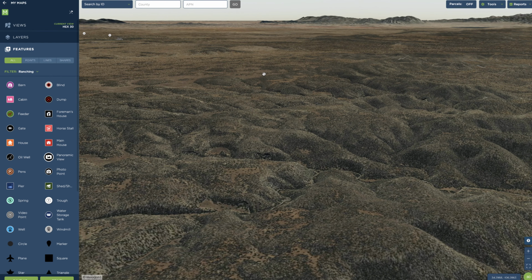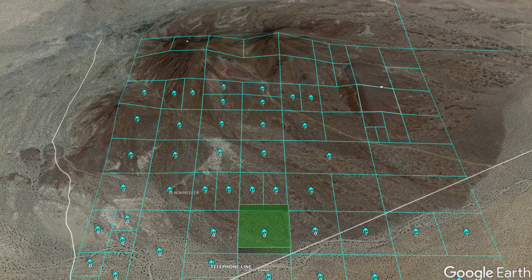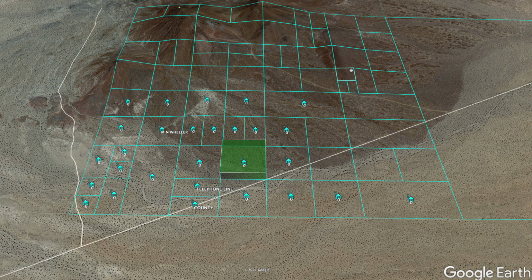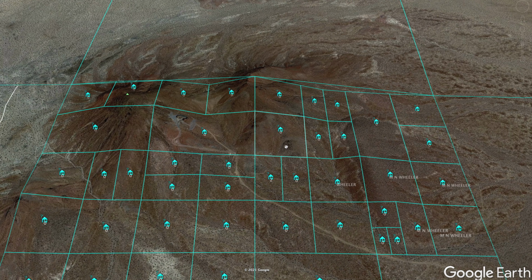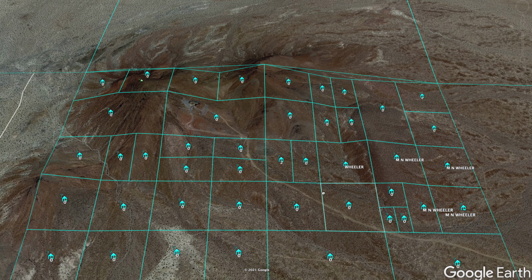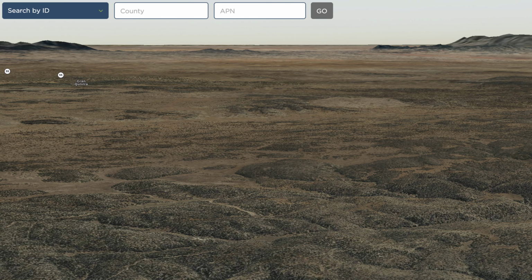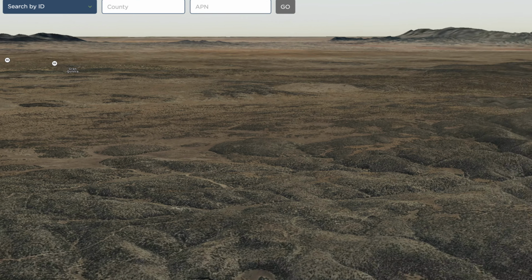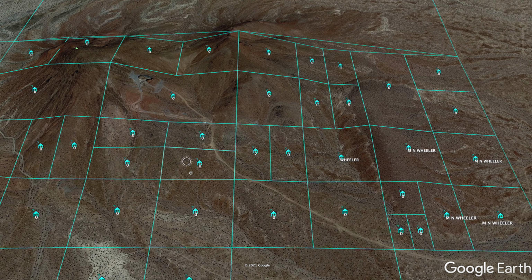And this is actually a big deal because there's another software that I've used for a long time called Parlay 2.0. And Parlay is kind of a similar thing in some ways to MapRight. It's a plugin that works with Google Earth that will show you a lot of these parcel lines. You can click on this stuff and see owner information. So it has a lot of similarities, but one thing you can't do in Parlay is search for properties like you can in MapRight. So I really appreciate that MapRight allows you to do that. With Parlay, you basically have to already know where the property is and zoom in on it, and then you can see the parcel lines.